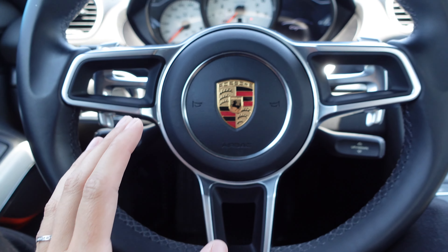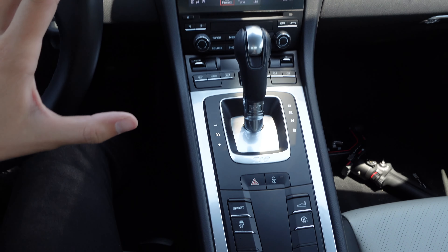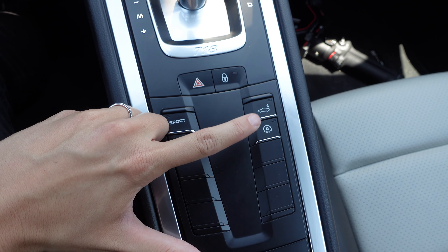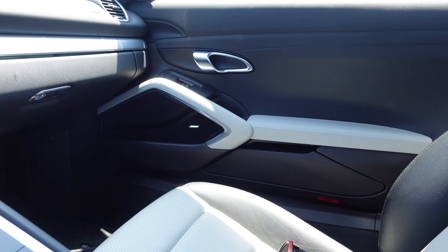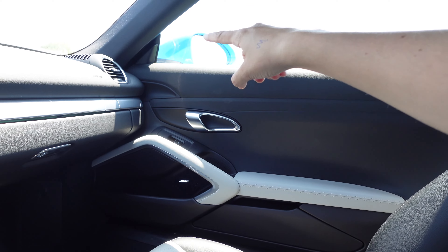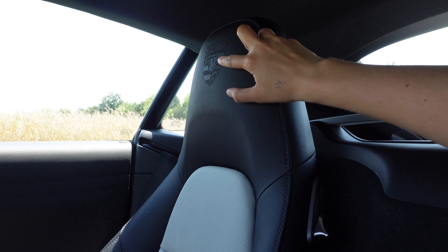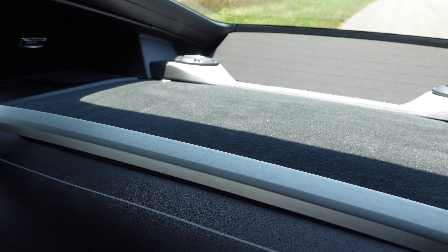Just look at how clean this interior is — really, really nice. Starting off you have the classic leather steering wheel from Porsche. Moving to the center console area, nothing too crazy — you have your sport mode, traction button, active aerial, and automatic start-stop button. The chalk with black interior really complements the exterior paint. The seats look brand new, really well maintained, and I love the embossed Porsche logo. Caymans also have tons of good storage, and with the engine sitting right behind your head, the interior layout stays clean.